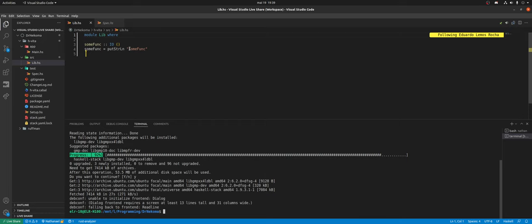Types.hs would be a module, module Types, where we can put our types. So for instance, I think we should have something like a type for Grid. And that would be a list of a list, right, so a two-dimensional grid, and this could be a boolean. And then we can do a Cell. We can have this as an alias for boolean, and then we can say that we have a grid of cells.